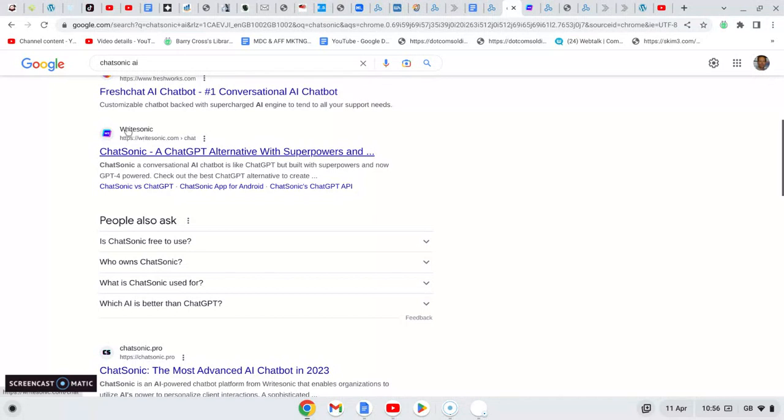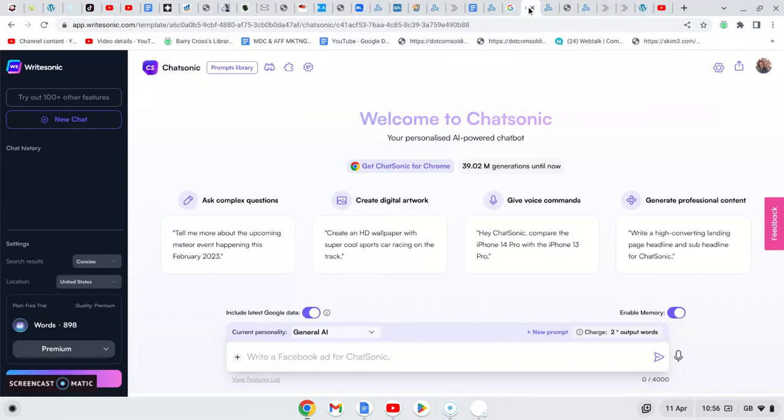It's called Write Sonic, but they use the word Chatsonic. And it says here, a chat GPT alternative with superpowers, because chat GPT was only current up to the year 2021. And Chatsonic, they're saying it's 10 times more powerful, with a lot more features.